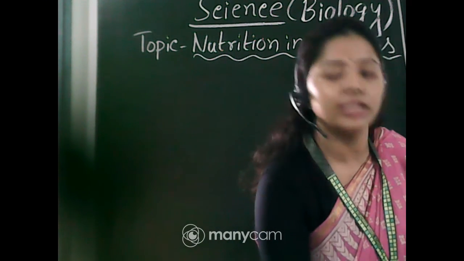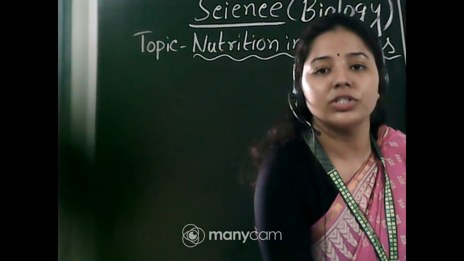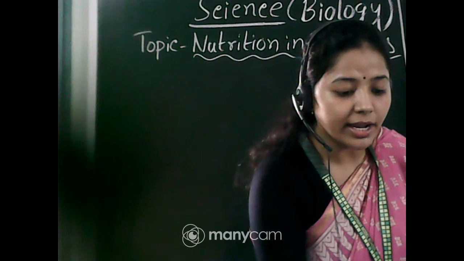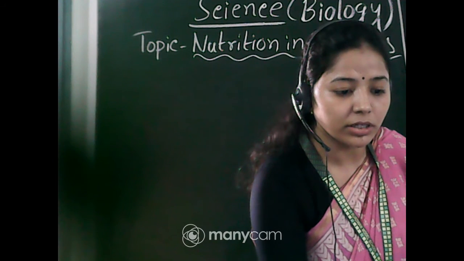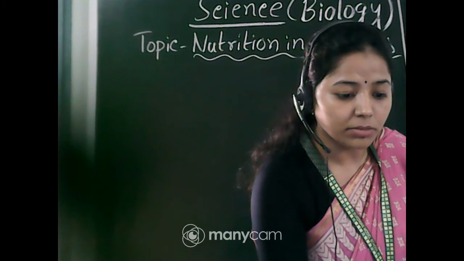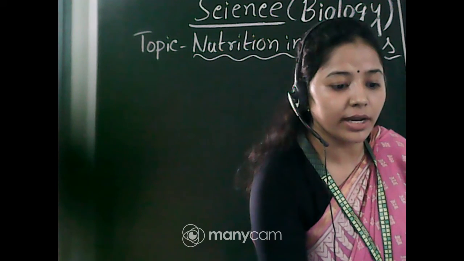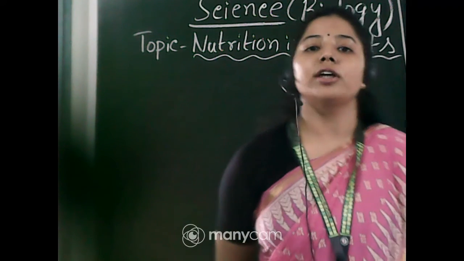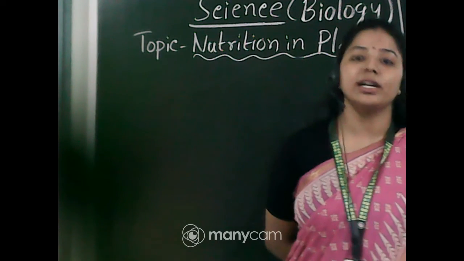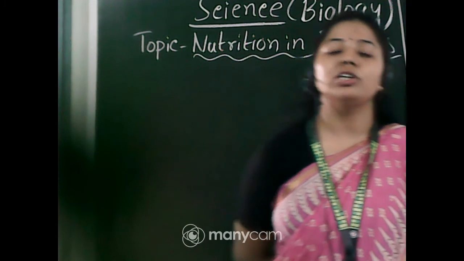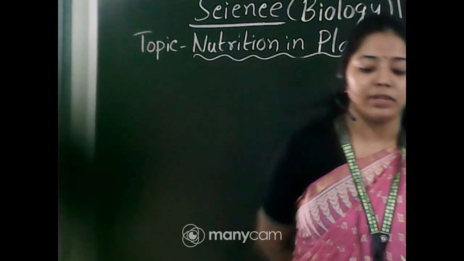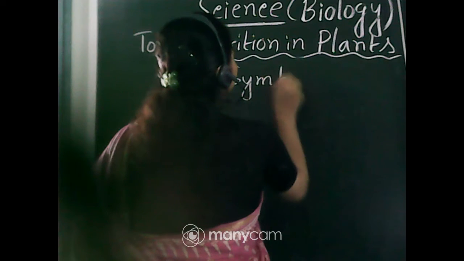Now today we will discuss another type of relationship known as symbiosis. Everyone open your book, page number 7. Some organisms live together and share their food and shelter with each other, so they are interdependent on each other and have a mutual relationship between them. Such a relationship is known as symbiosis.